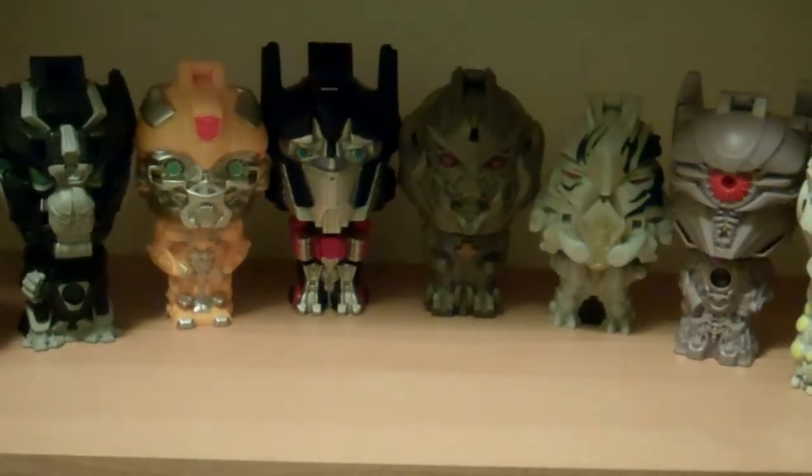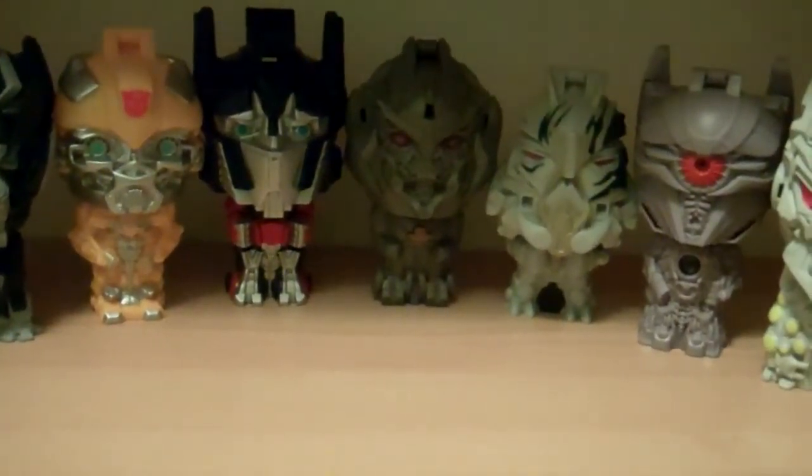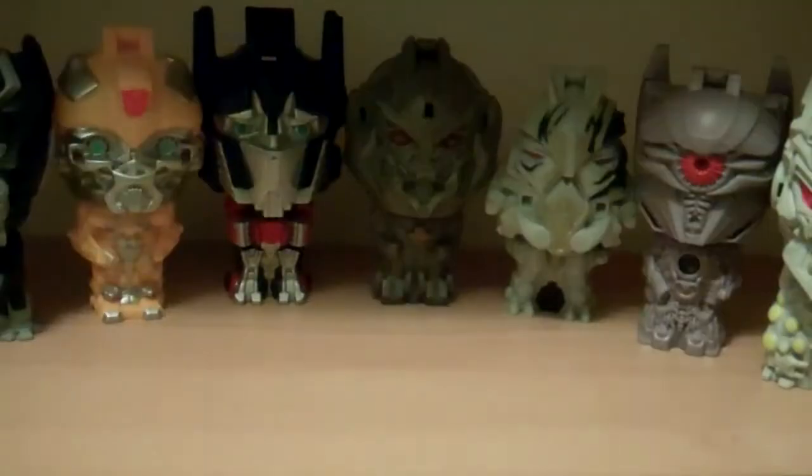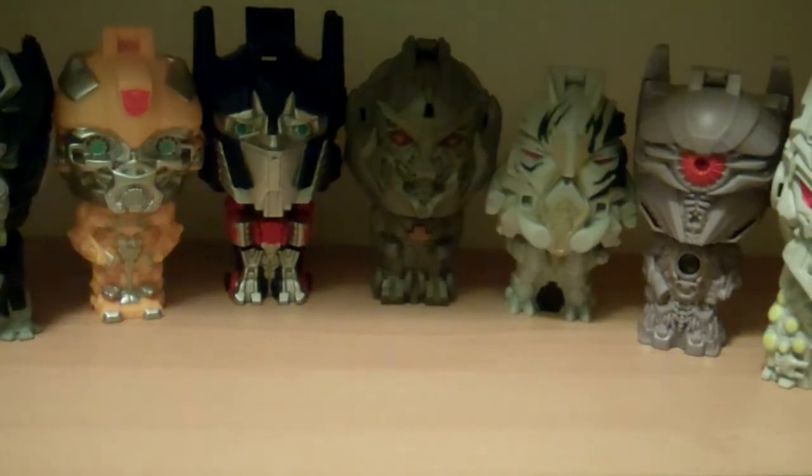They could have made toys like they did in the first or second movie. These are definitely the best out of the toys that have come out from the first and second movie. I have owned at one time at least every single figure from the first, second, and third movie when it comes to Burger King toys, because now, as you can see, I have all of them. But I did sell a lot of mine, so I do have just some of the figures from the first movie and some of the figures from the second movie, but at one point, I owned them all.